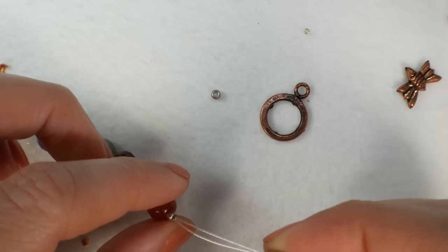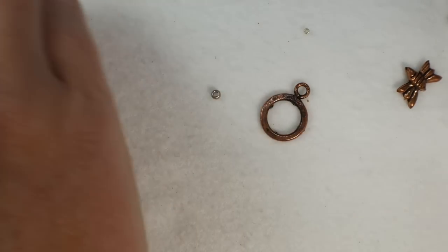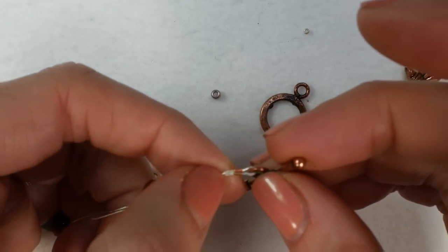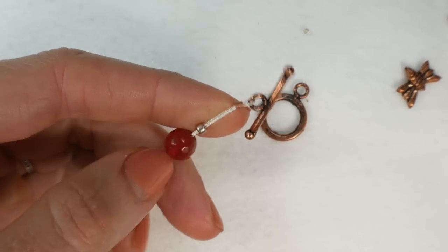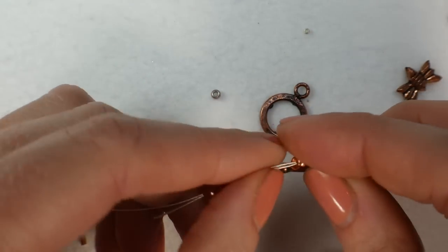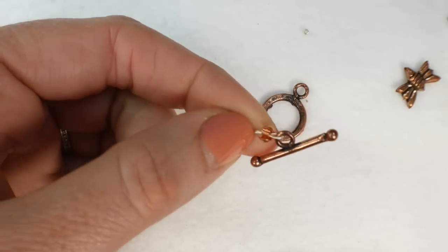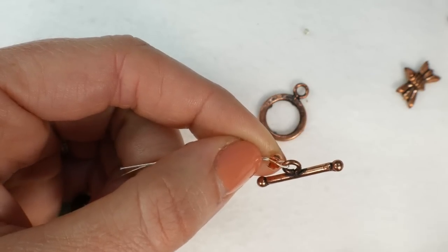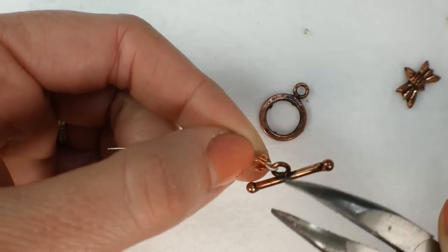Generally speaking, if I'm repairing a piece or I'm making a higher end piece, I will also use a crimp cover. So I have two kind of crimp covers here, and with the crimp cover and the turned over crimped bead there, I'm going to put on this side of the crimp cover prior to pushing all of my beads up towards the actual end. Put the crimp cover on. Make sure, so you can see it's kind of that little clamshell, make sure that you're not going to be opening up your crimping bead while you are working and closing up the actual crimp cover.